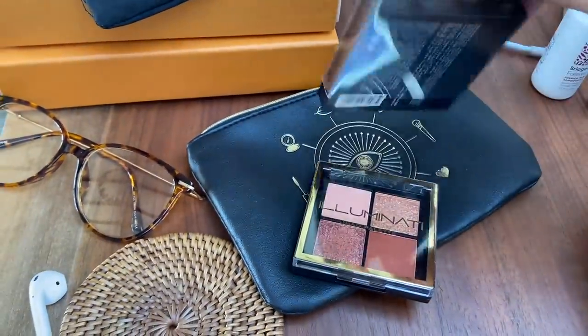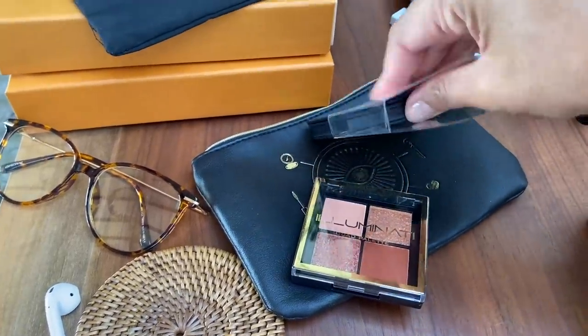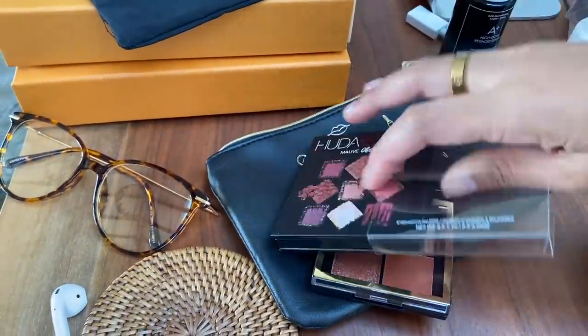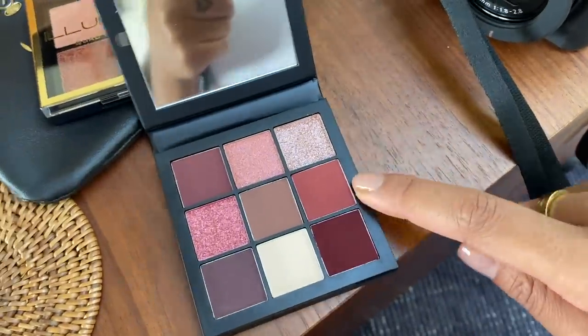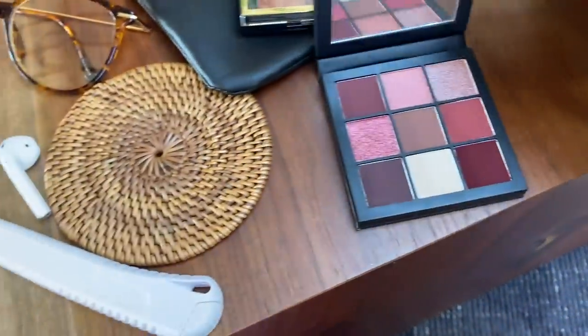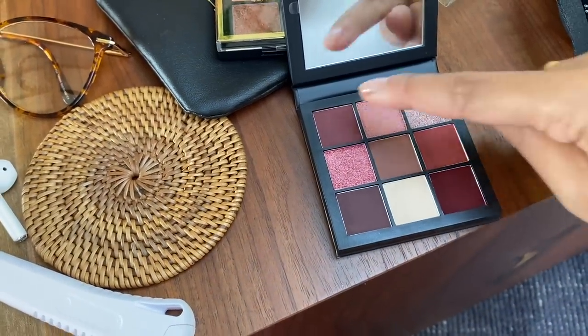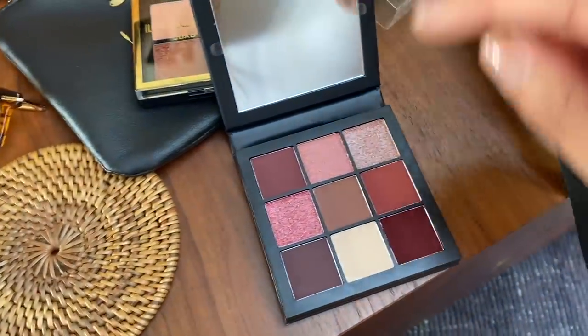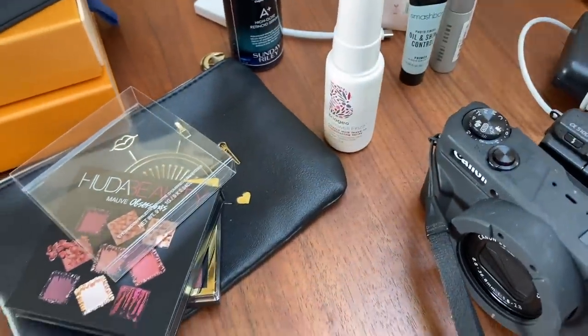Huda Beauty, I love her palettes. I think I actually already have this, if I'm not mistaken. Need to check, or do I have the orange one? I might have the orange one and not this one. Wow, these are so pretty. I love cranberry shades in the autumn time, so I probably will reach for this a few times. I mostly love this one, that one. I used to wear these shades pretty often when I was into makeup. But yeah, that's everything. I just wanted to show you guys.